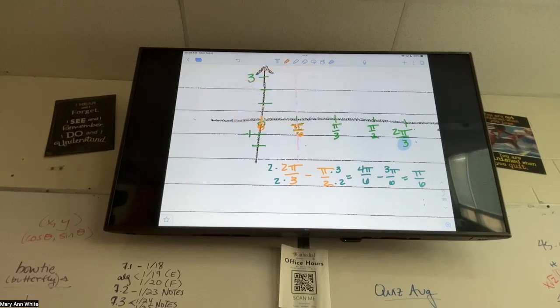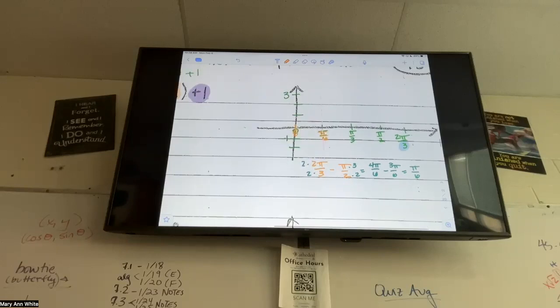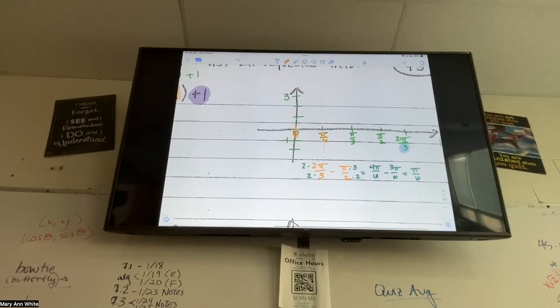So when I minus pi over 2, my last point moved here, my second point moved there. So I've got 3 more points to keep moving to the left. Are you guys okay with that? Okay, so just like we did before, we're going to keep minusing these off. We already did 2 pi over 3, we minus that from pi over 2. We already did pi over 2 minus pi over 2. I still have to do 0, pi over 6, and pi over 3. So we're going to do those now.